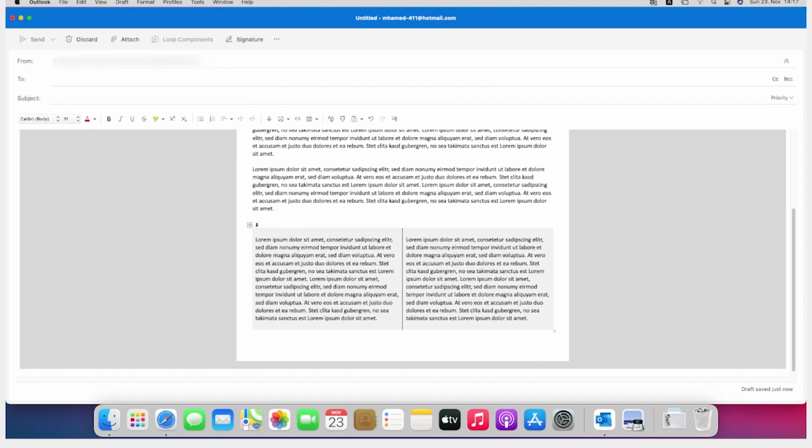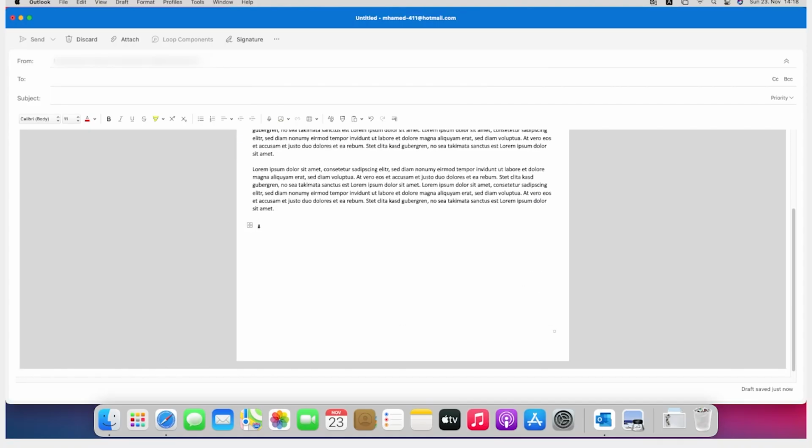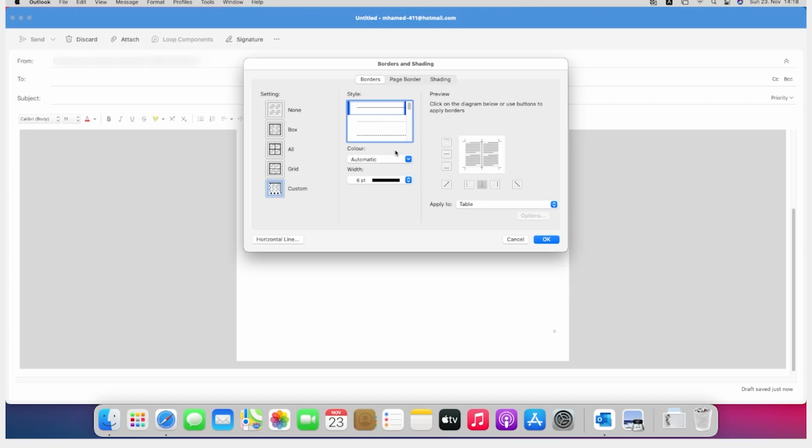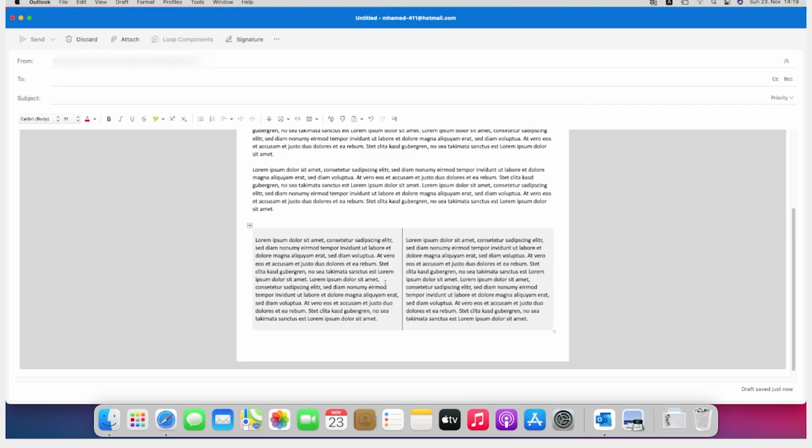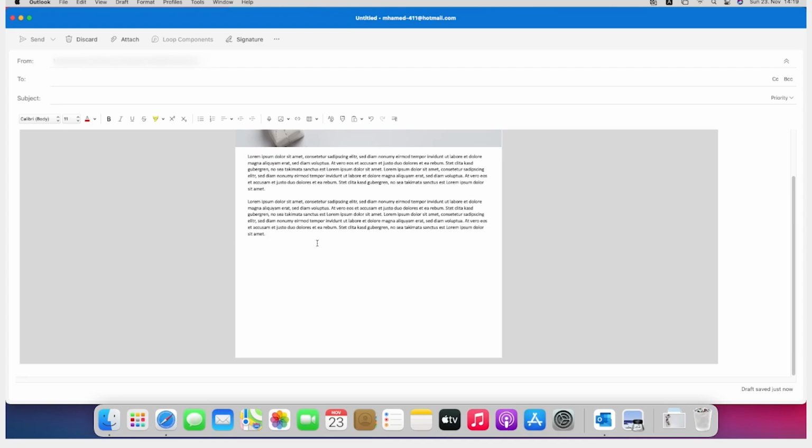The color didn't work, so let's try again. The divider between the two columns didn't work. So let's try again. It's weird because it's not working.